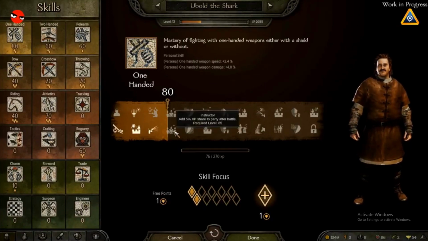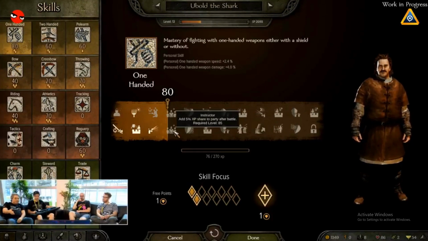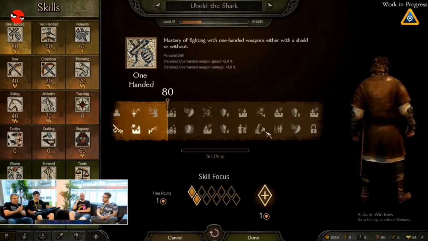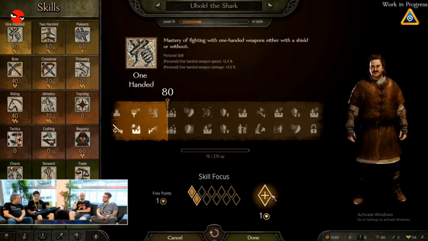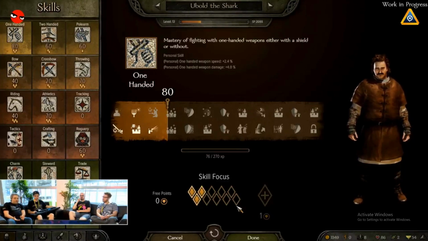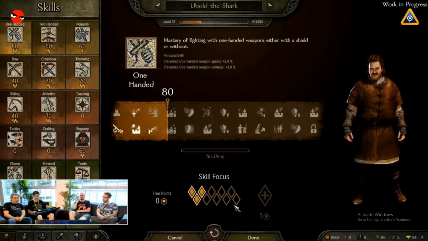Now, as you build up your skill focus on each of the different skills, you can actually get things called perks. Now, these allow you to have certain bonuses in certain things. For example, in your one-handed fighting skill focus, say you upgrade it to about 3 of those points, you can actually select a skill from that bar above the diamonds. Now, that can be things like Fending Trainer, which is plus 10% militia production, which allows you to, I presume, produce more militia from a town that you own or from people that you're going to recruit from.